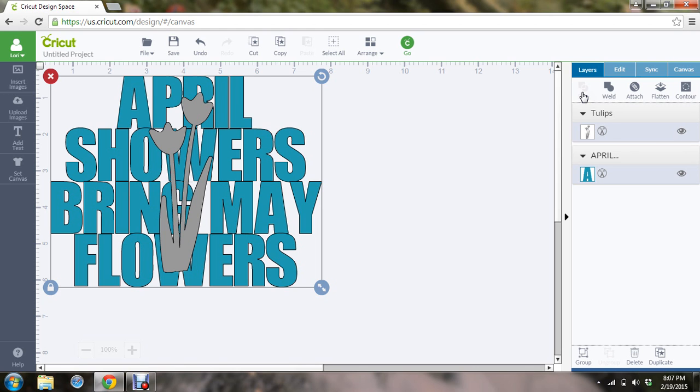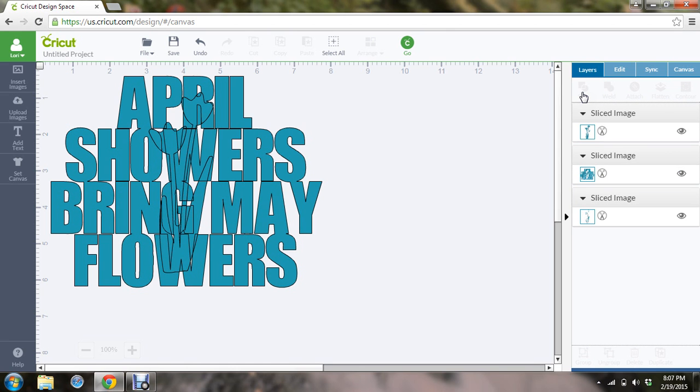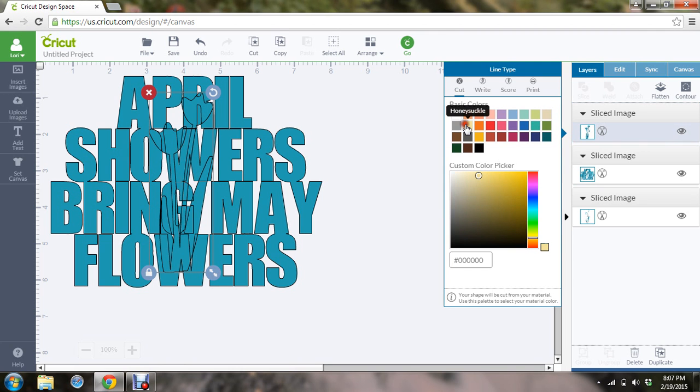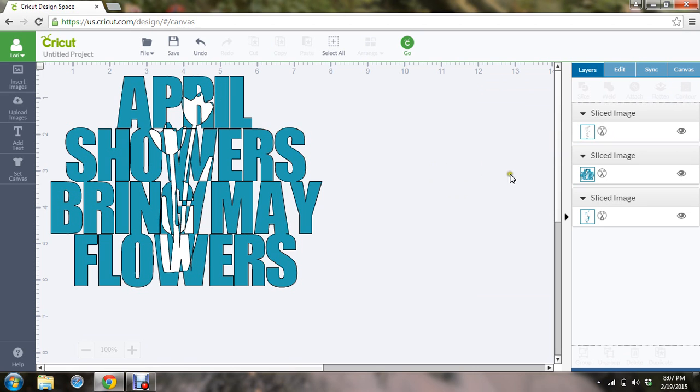It thinks and it does its thing, and you'll see everything turns blue. And you got to have the flowers on top, and they're going to turn the same color as my letters. I don't want them the same color as my letters because then you can't see it. Don't touch anything. Do not move any part of this image. You'll have to realign it. It's going to be crazy. So just click on it over here, and let's see if we find a different color that we like. We can use white. That'll show up really well. Okay. So we've done that.